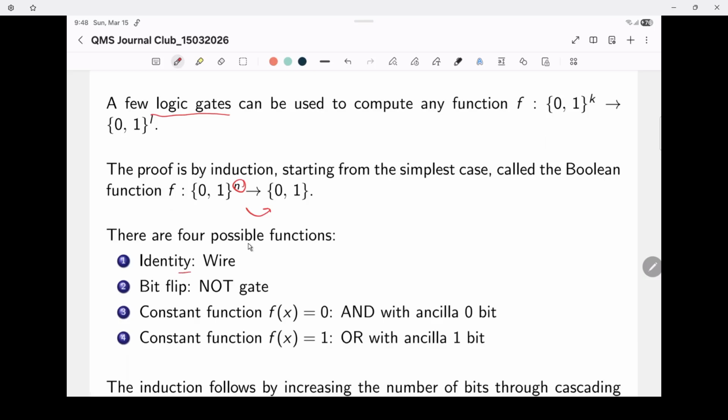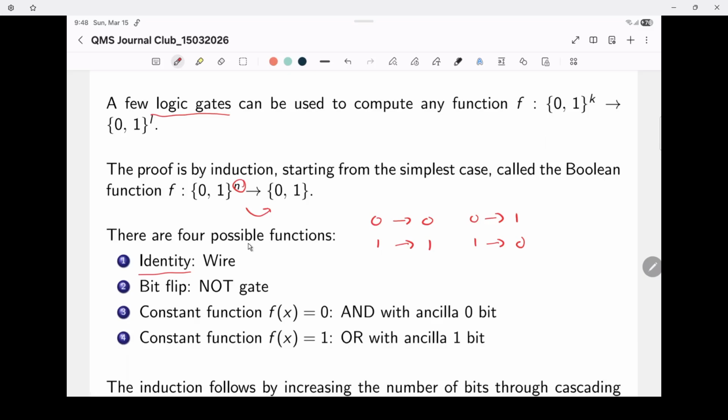Either you get identity, meaning whatever input you get, you get back 0 or 1, or you get a bit flip, or you get a constant function.